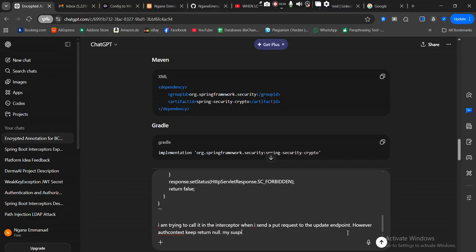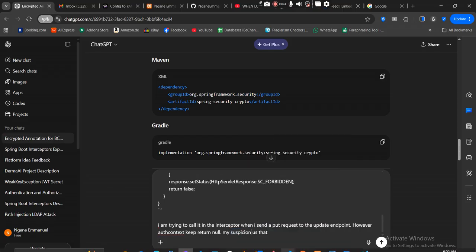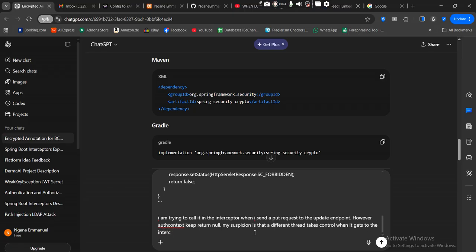My suspicion is that a different thread takes control when it gets to the interceptor.